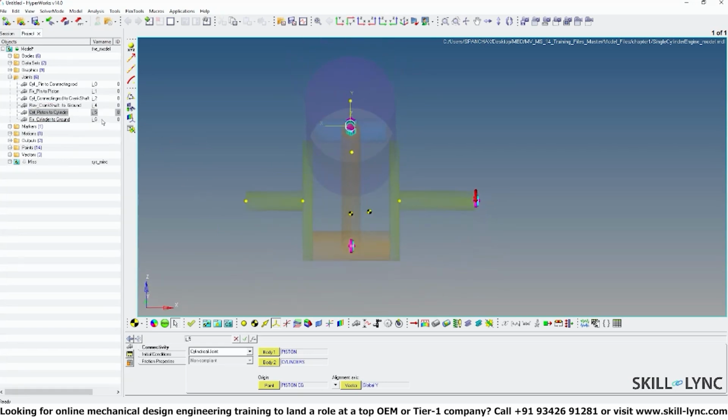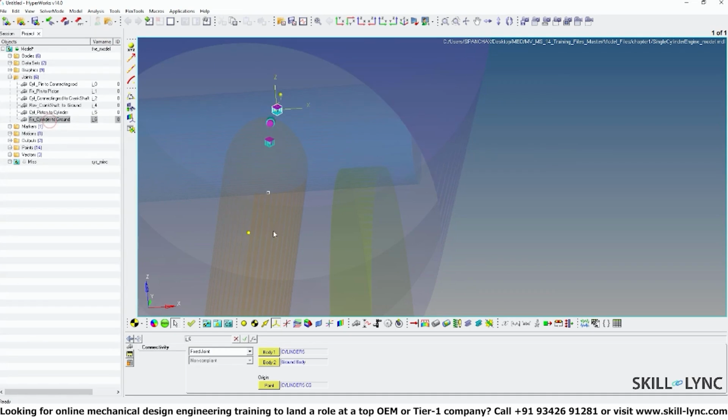And we have a cylindrical joint between the piston and the cylinder. Okay. This particular joint that you can see. And we also have a fixed joint between the cylinder and the ground. So this is how the model looks.